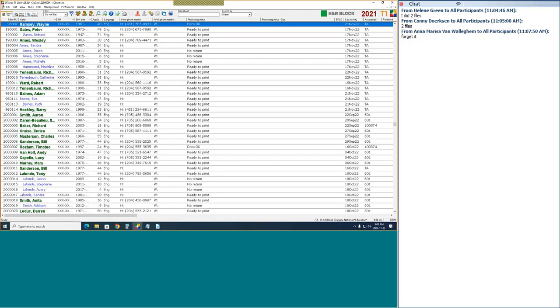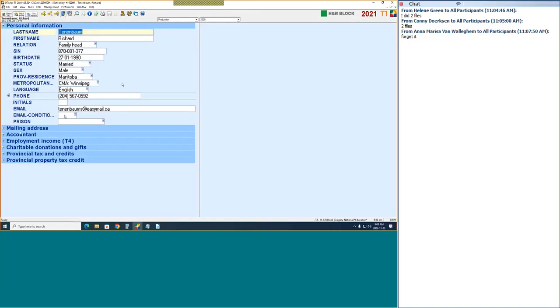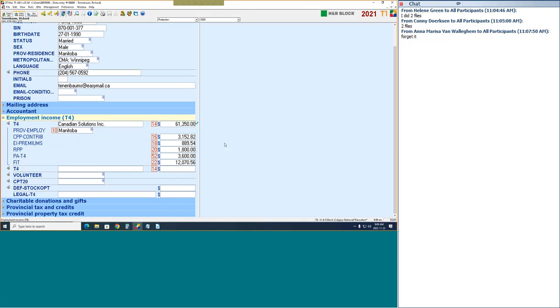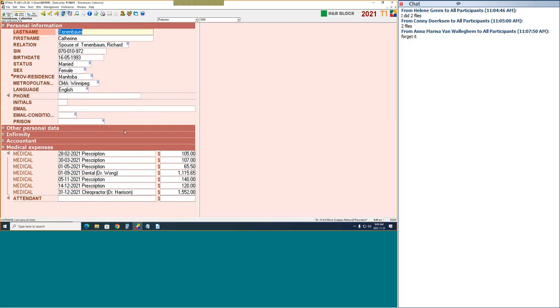So I'm going to open up the Tenenbaum file that I have created, and that is this one here. And this is the one that I would have expected you to do, which is nice, comfortable data entry with 2 files. And what I would like to point out as well is my best practice: keep the receipts for the person who paid for them. So even though we know that medical expenses are going to be claimed on Richard's file, you should still enter them. If you're doing 2 files, enter them on the person for whom the expenses were paid, because it's going to make sure that you're putting everything accurately on the right line.